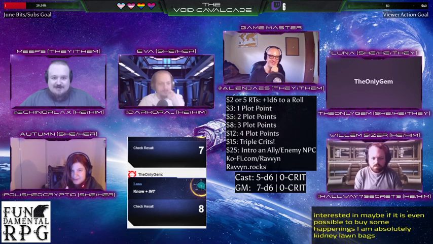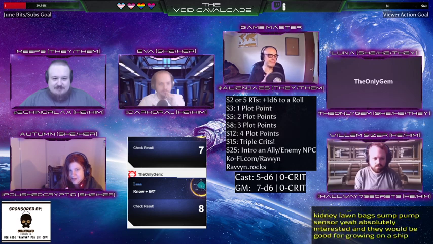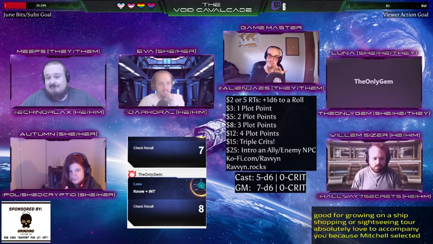If we still plants, so I'm absolutely interested. And they would be good for growing on a ship. So if Autumn wants to make a shopping or sightseeing tour, MIPS would absolutely love to accompany you, because MIPS also likes plants.